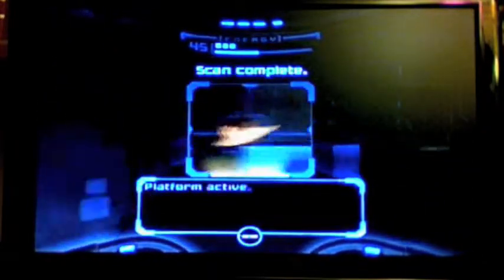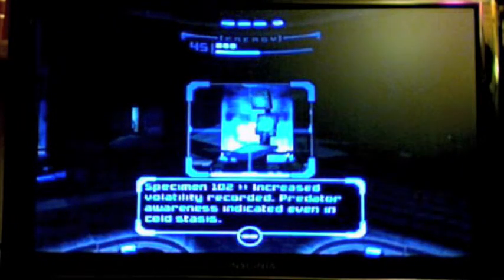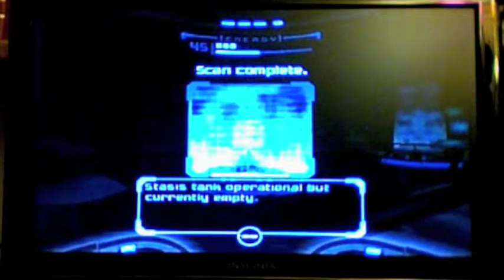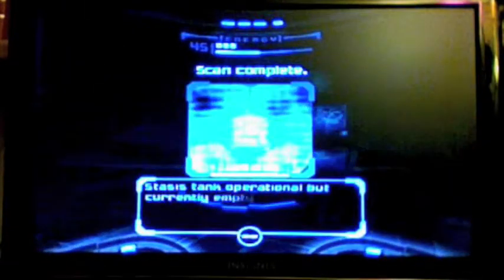Cold damping appears stable. I hope this stuff isn't too boring for you guys. I think it's interesting. Like I said, the game says it has a flavor, so I want to taste it. Predator awareness, even in cold status. They're using cold containment to make these things less aggressive.